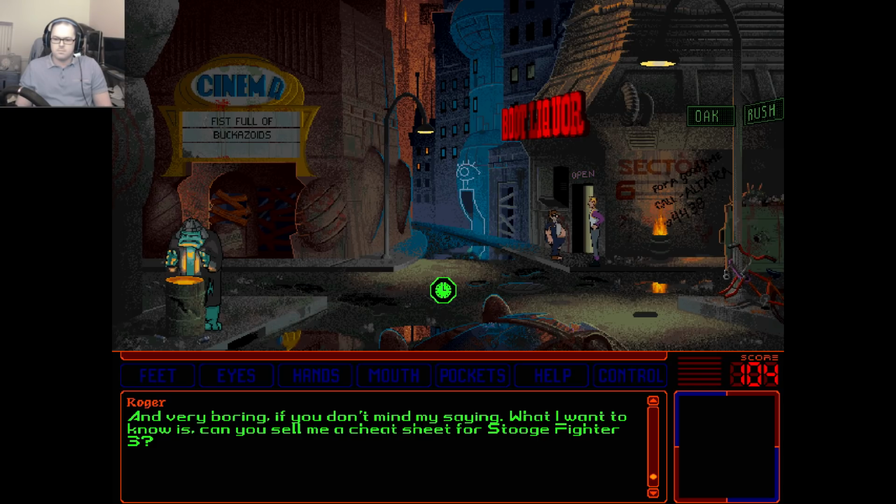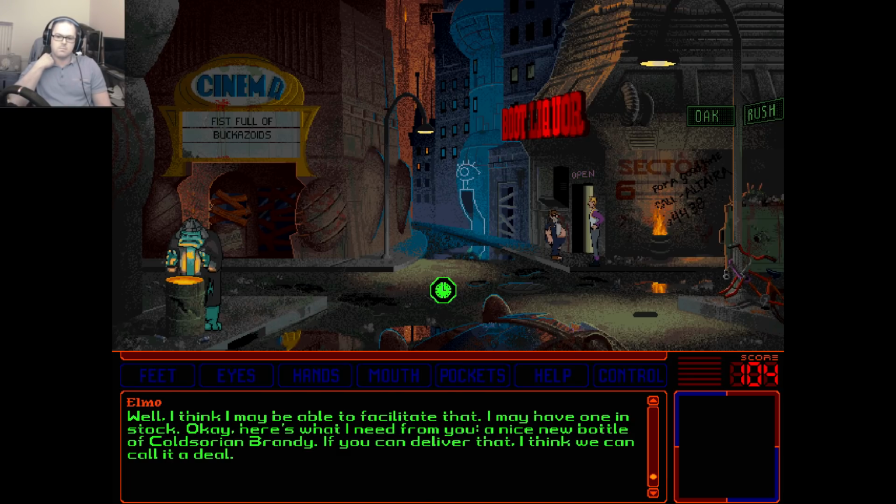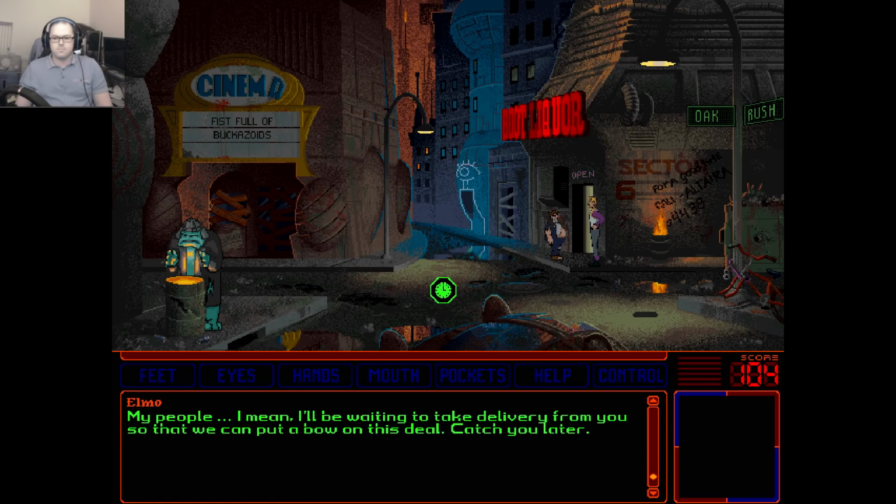What I want to know is, can you sell me a cheat sheet for Stooge Fighter 3? Well, I think I may be able to facilitate that. I may have one in stock. Okay, here's what I need from you. A nice new bottle of Corsair brandy. If you can deliver that, I think we can call it a deal. My people, I'll be waiting to take delivery from you so that we can put a bow on this deal.